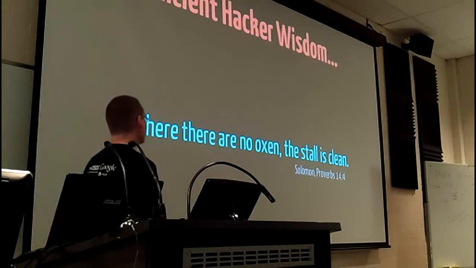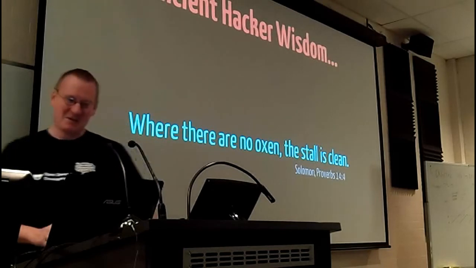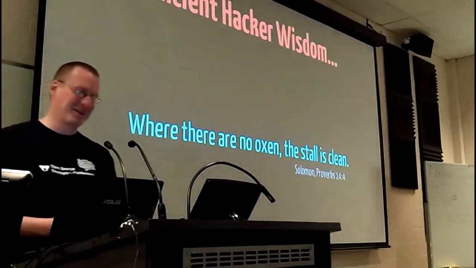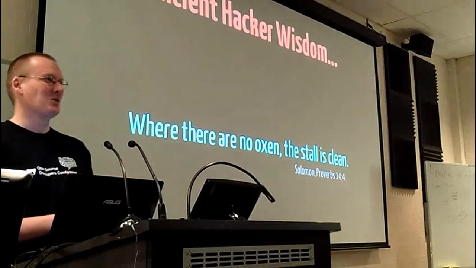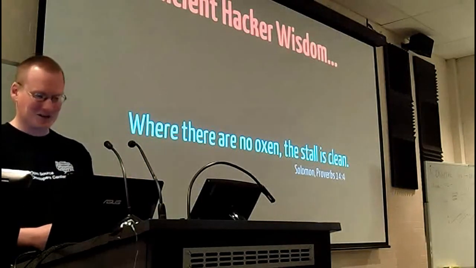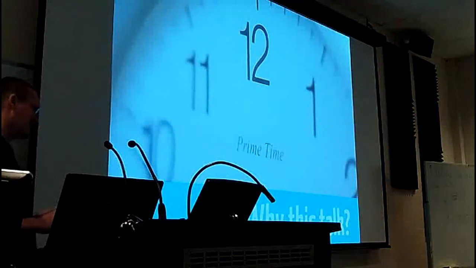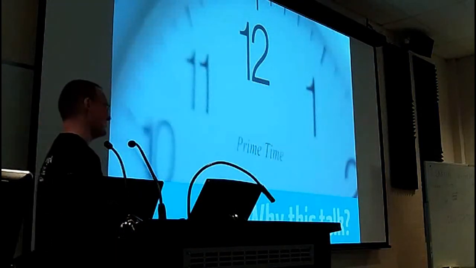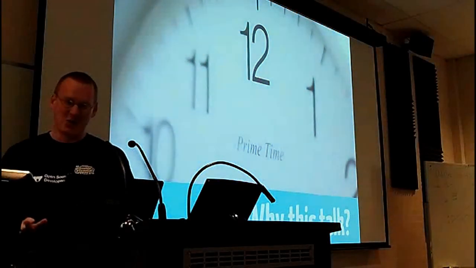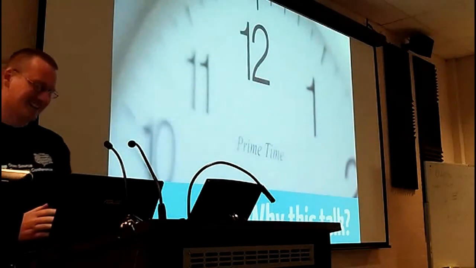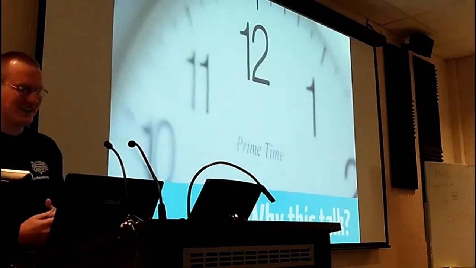Well, for the rest of you, this is a bit of a background to this talk. There's an old Jewish proverb that says that where there's no oxen, the stall is clean. Because oxen produce stuff, I think the essence of this proverb is, if you don't have an ox, you have a clean stall, but you don't have all the good stuff that an ox produces. And that is really the heartbeat of this talk, because PhoneGap is a fantastic ox, but it does produce all sorts of things in the stall that need to be cleaned out. So there's a lot of mucking around, but there's a fantastic, powerful result at the end.